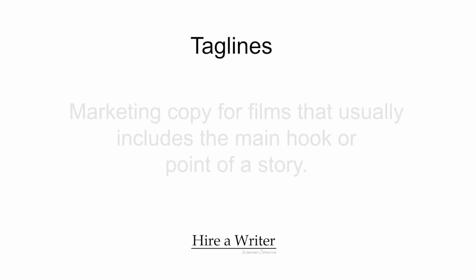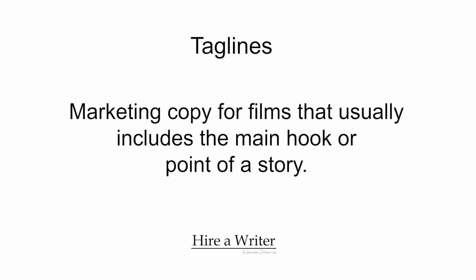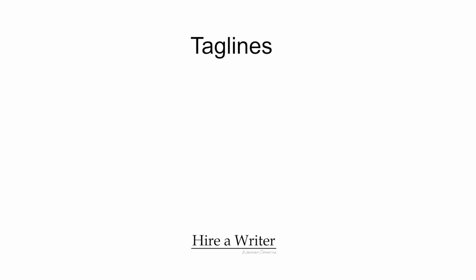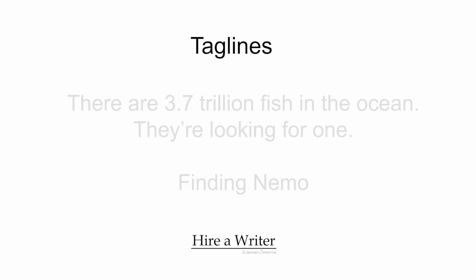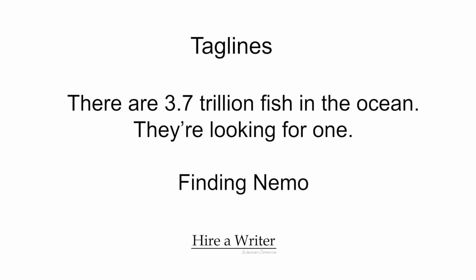Taglines are marketing copy for films. Usually they're written by copywriters, and they usually include the main hook or point of a story. For instance, here are some fun examples. Finding Nemo. The tagline for that was, "There are 3.7 trillion fish in the ocean. They're looking for one." I can't say it like they do.